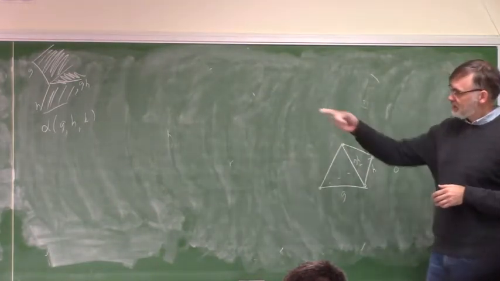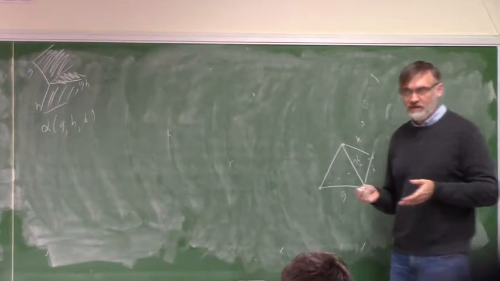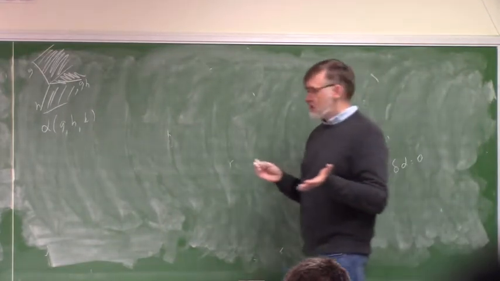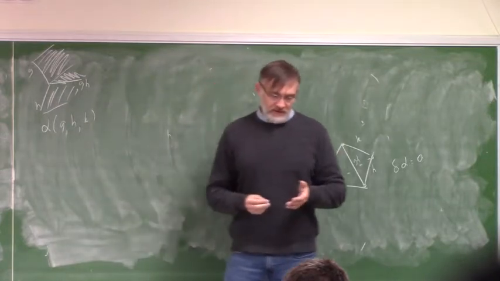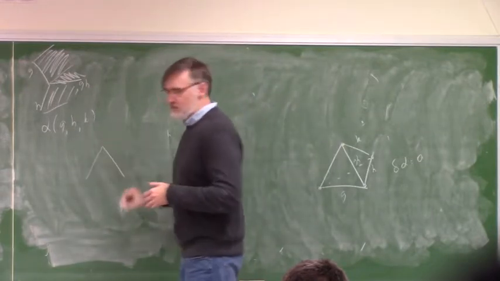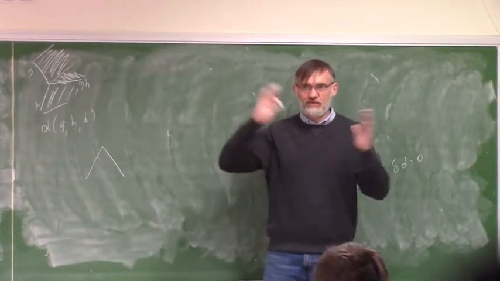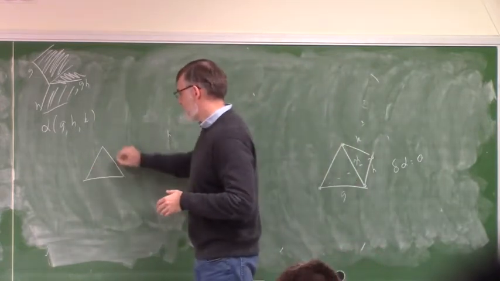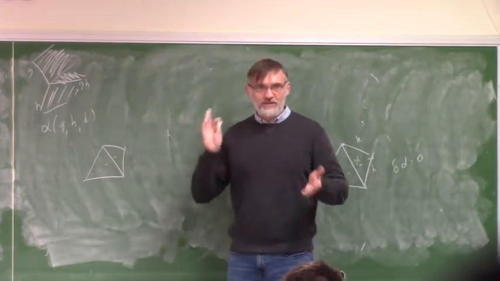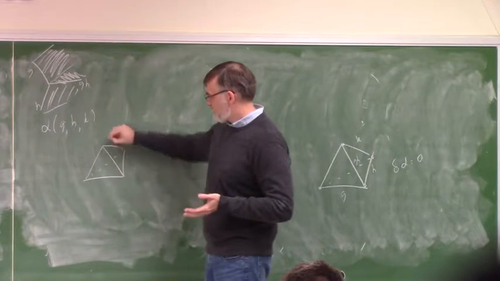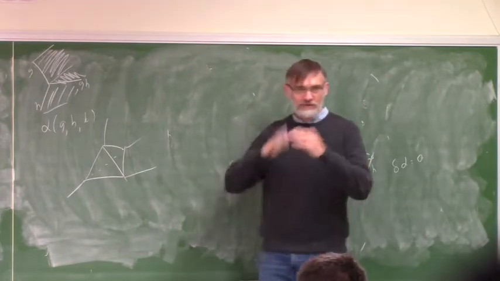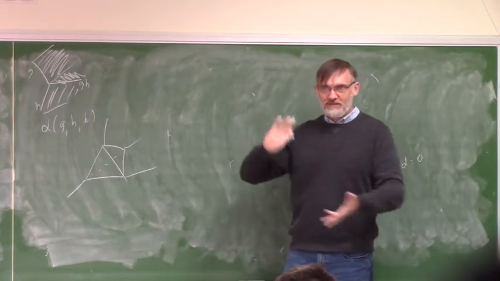Now, you can do the same thing here. It's harder to draw in the case of 3-dimensional space. We take a 3-dimensional sphere, which again is simply connected, so there is no non-trivial gauge field. But you can still consider a triangulation using 4-simplices. So what does it look like? Well, it's best to think about a stereographic projection of S3 to R3. This triangulation is always going to have a tetrahedron in the center. Then we're going to have 4 other tetrahedra attached to all these 4 faces, which go off to infinity, right?